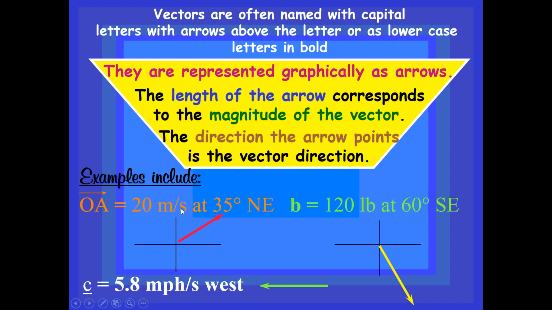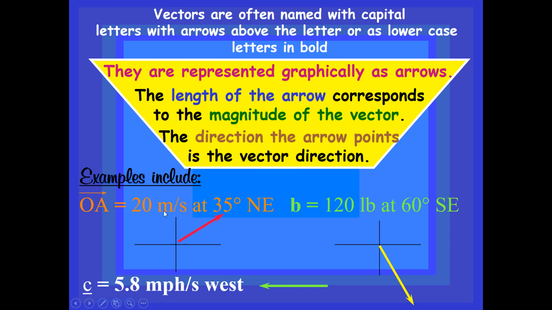So the magnitude of this vector would be 20, meaning that the length would be 20, the magnitude of the vector, and its direction is 35 degrees northeast. So notice, 35 degrees from north going to east. It's not quite drawn to scale, is it? So 35 degrees, north is this way, east is that way, so northeast is kind of going that way.